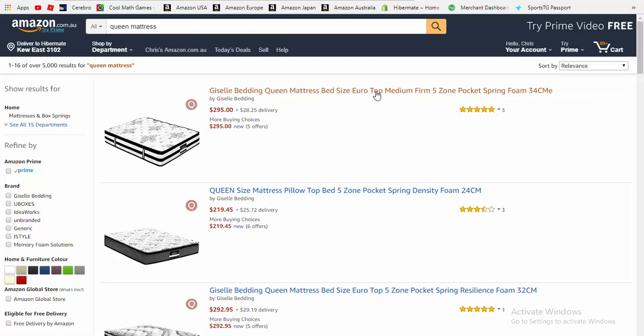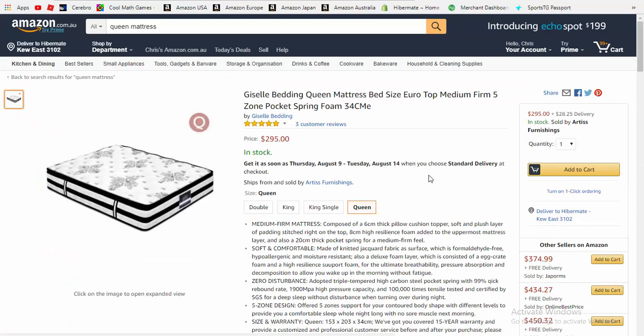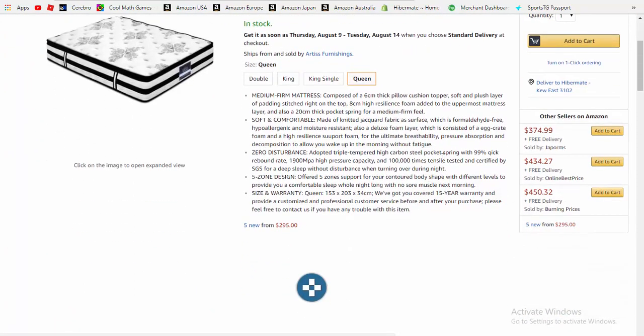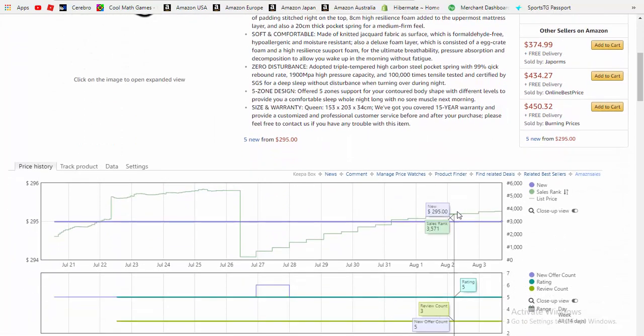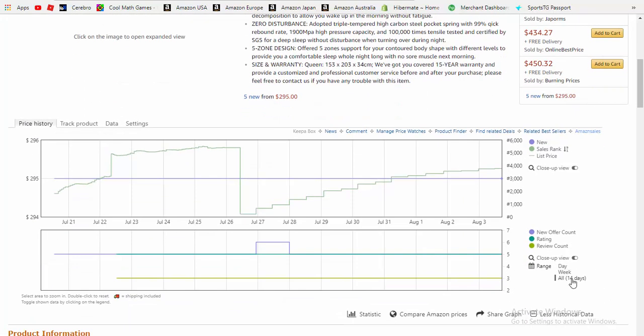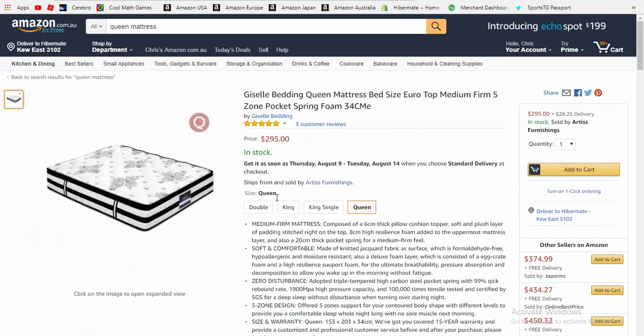So if you click into a listing on Amazon, I'm just going to show you what this Chrome extension does, what Keepa does. As you scroll down on a product like this, you'll see that Keepa's only been around for a couple of weeks. I run my mouse over, and you'll see that the sales rank on this particular mattress, for example, on Thursday the 26th of July, was around 5,413, and then it dropped to 221, which indicates to me that they had a sale that day. So you can get a sense of how products are selling and how often they're selling.